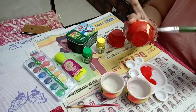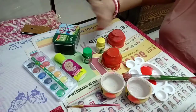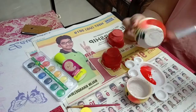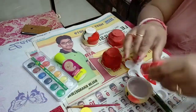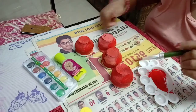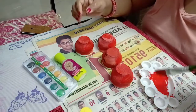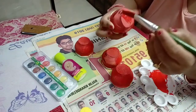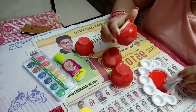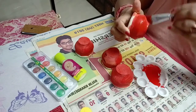I did this last Sunday and the entire work was so pleasing, and I really loved the way it turned out. So I'm painting. I have painted all the four and then inverted them and kept them. Now it is very necessary that we do the second coating, because the first coating tends to be a little light, as you can see from the way it looked when it was first painted. So I made a double coating of it.